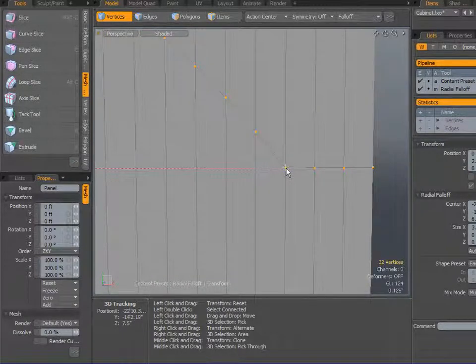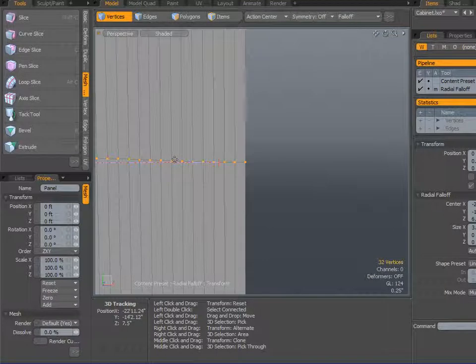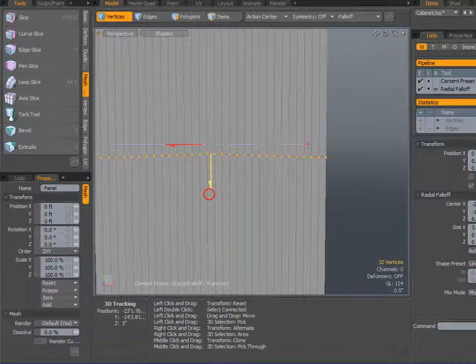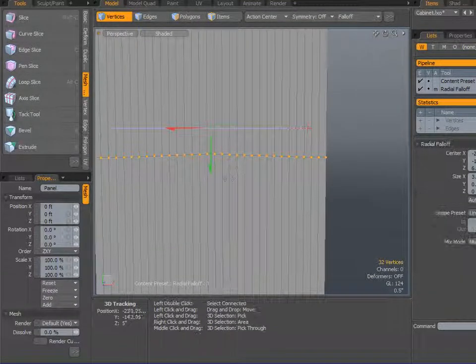If I position it here along on another vertex, then I've got this sharp edge here. So to create a smoother edge, I'm just going to bring it in until it is in between some polygons here. So I'm going to bring it in between, say, those two polygons right there, and I can use my move tool.